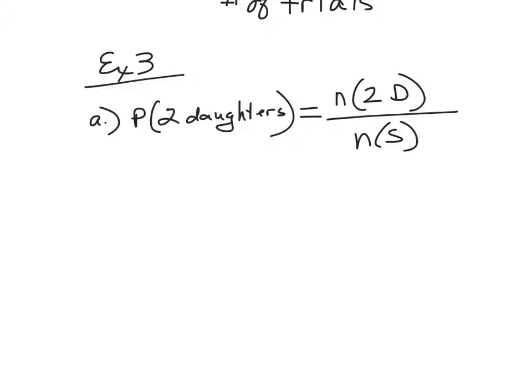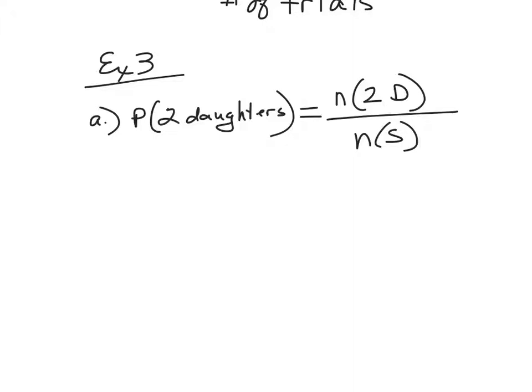And to me, right now, that seems fuzzy. That doesn't make a lot of sense to me right now. So what did I tell you a while ago about where to start on a problem if you don't know where to start on a problem? Start with the sample space. So let's list out the sample space for having 2 daughters.